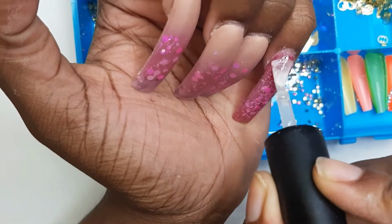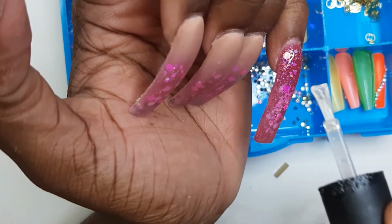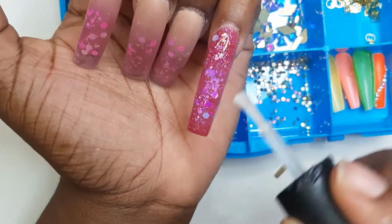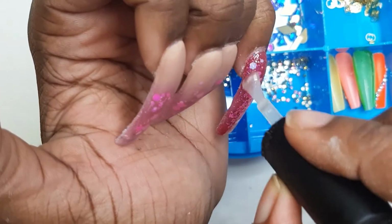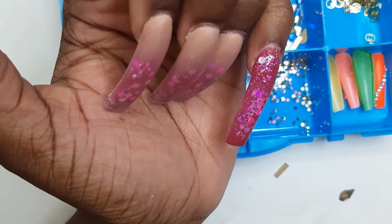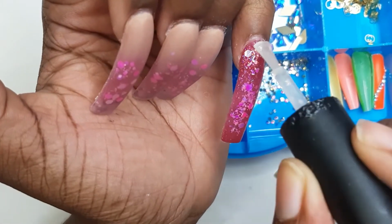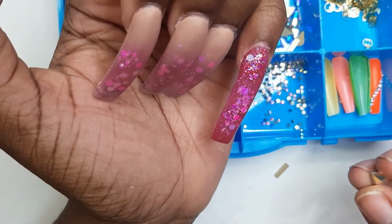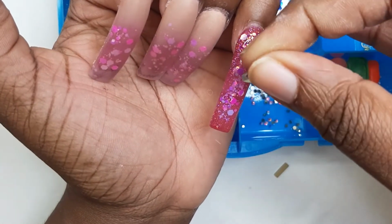Nails were looking bomb.com. I loved everything of it. I did not file on camera, which I was happy about because it would have taken me a long time to edit this video. So I'll be going in with my top coat, doing a very thick heavy top coat because I want to ensure that these crystals or these stones will, you know, be on my nails forever.